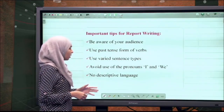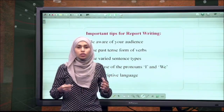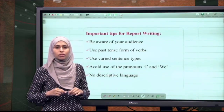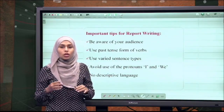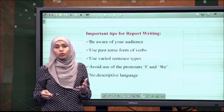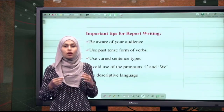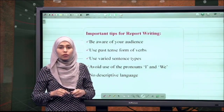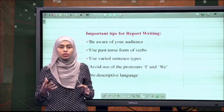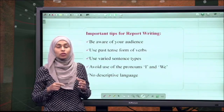What I have here, we already went through this, but for the sake of everyone, I'm going to recap. Another reason is that it doesn't matter how many times you tell students what to include in a report, or don't write this or don't use this, when we correct a report, we see the same thing. We're not blaming you. We do understand it's very difficult to adjust. So parents, I'm not telling you not to be hard on your child. We do want them to do well, but with report writing, it's actually a skill, right?